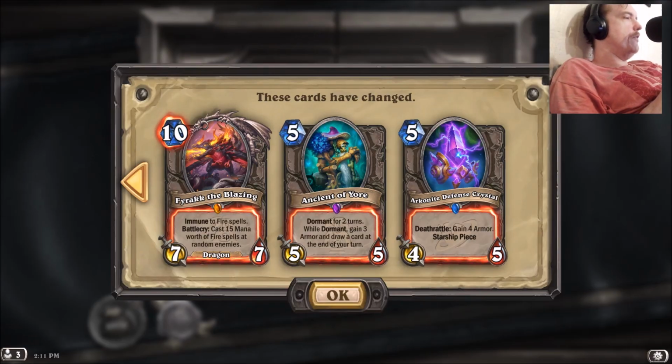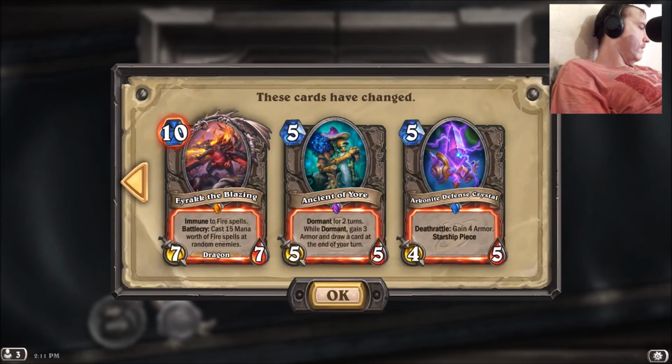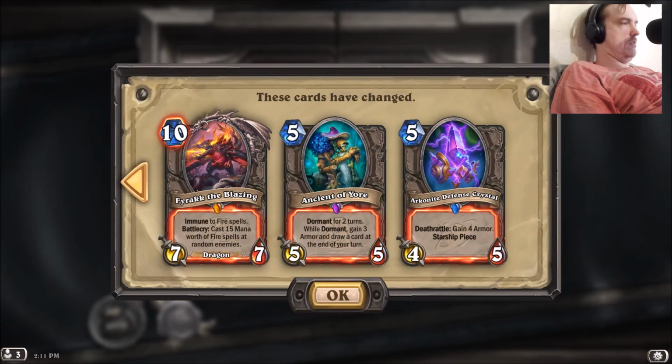Next up we have Arcanite Defense Crystal, the final change. It no longer has taunt. So the card is dead, basically. They literally killed it. There's no way this card sees play anymore. It's dead. Literally dead. Taking off that keyword taunt literally killed the card.